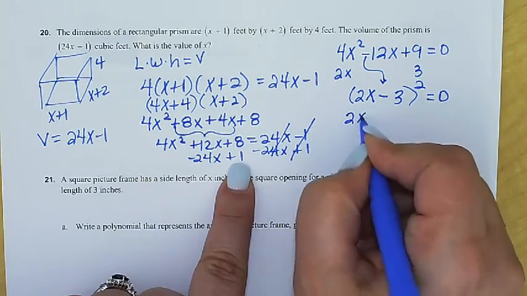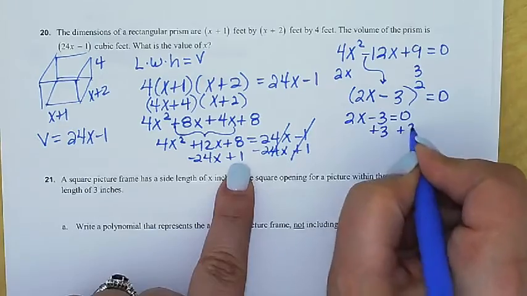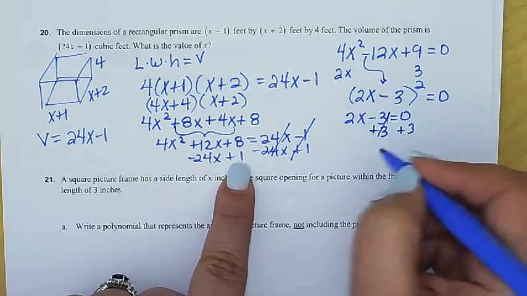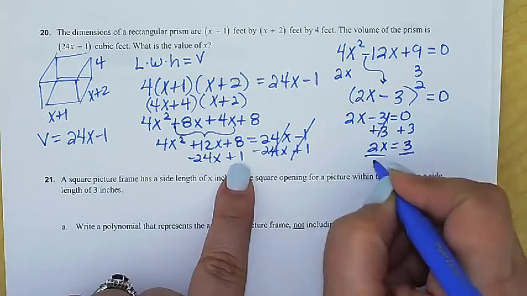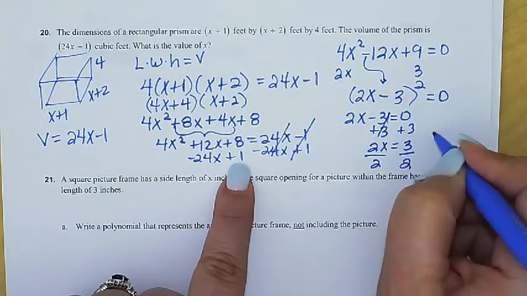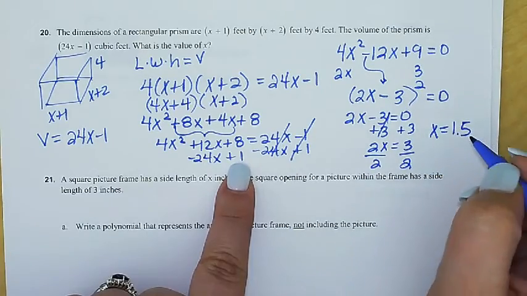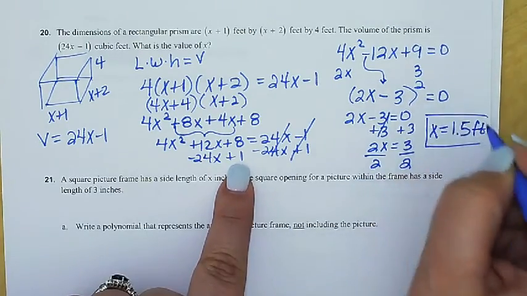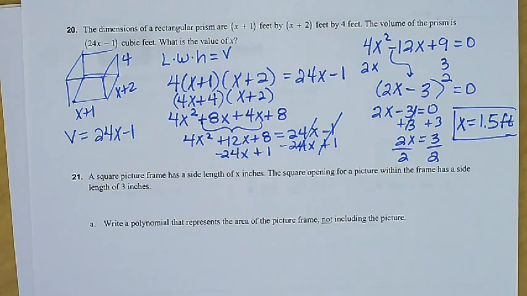So I only have to solve this once. It's a repeated root, so all I have to do is add 3 on both sides, and that gives us 3, and then divide by 2. And that tells me that x is equal to 3 over 2, or 1.5. And this was in feet, so this must be the x value that makes that volume true. That's your x value there. We'll just finish up with that one, and we will leave 21 and 22 for class tomorrow.